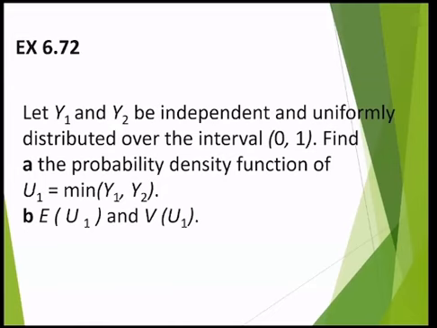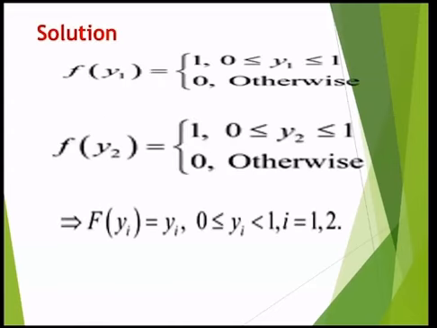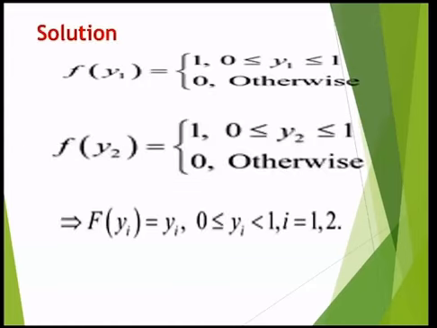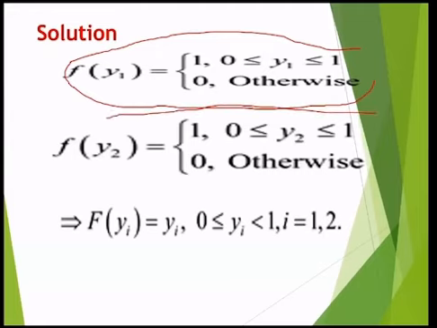Okay, if I want to do that, of course, the f of y1, since I was told that they follow uniform, each of them will have a uniform. Take a look at this. We're told y1 and y2 are independent uniform, which means y1 follows uniform with parameter 0, 1. Y2 also follows uniform with parameter 0, 1. That was why I defined that PDF as this guy.